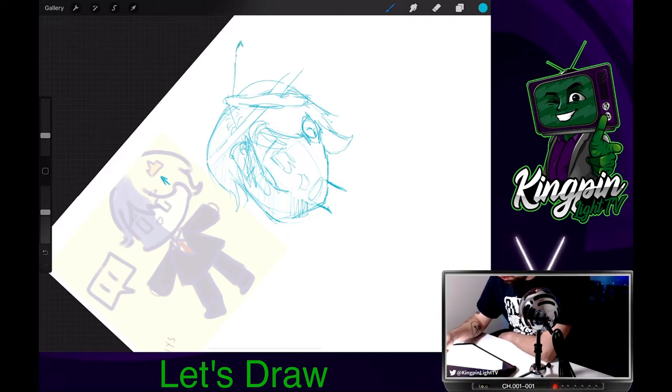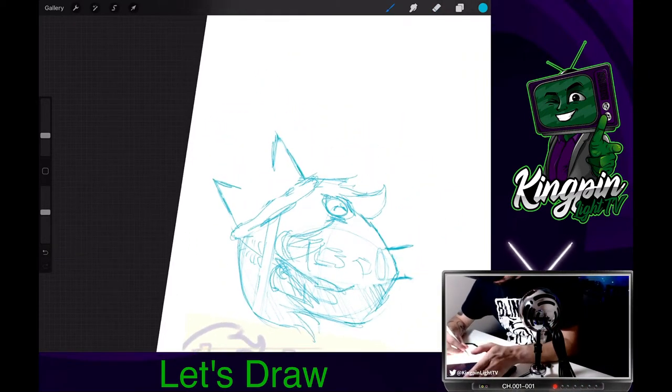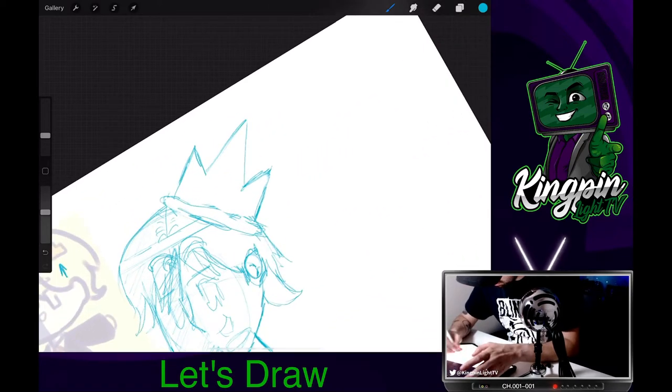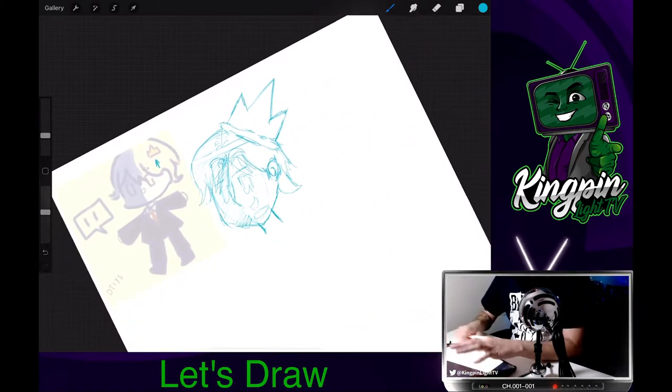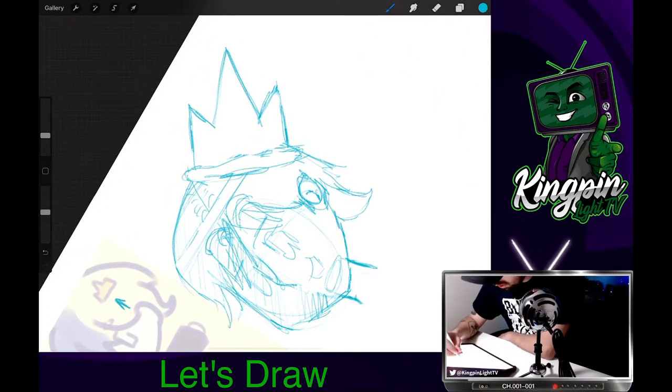It's one of those things where, if I was actually trying to take my time and draw it, I might look up an image of a crown. It's starting to look like a 10-gallon hat or something. Maybe we'll keep the stylized crown look, just make it a little bigger. And make it kind of like this. It's not too bad, right? I'll give him a nice little gem here, too.